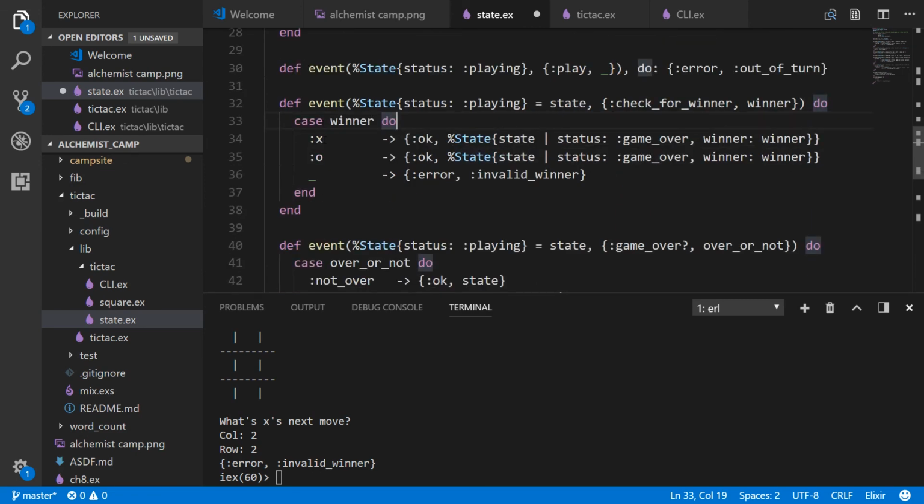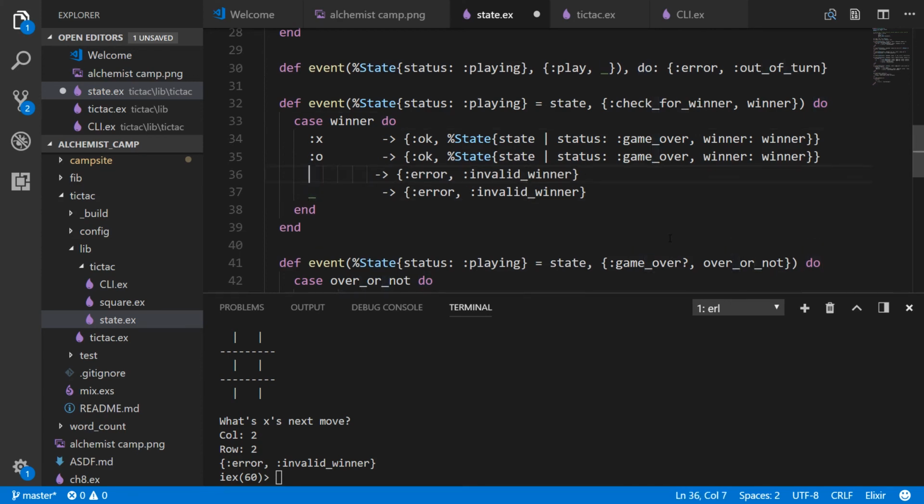Alright, so pass back an X or an O, and we should be able to take a false. We'll just say if it's false, then because there doesn't have to be a winner, state with no changes. If there is a winner, I think that's good. It would also be nice to set the turn to nil.